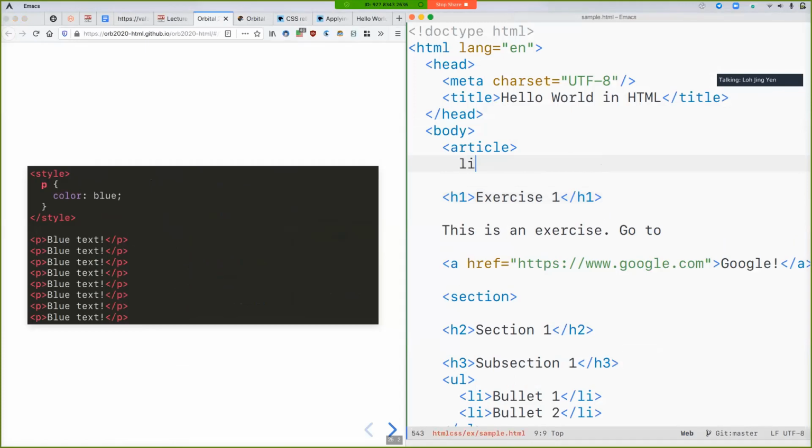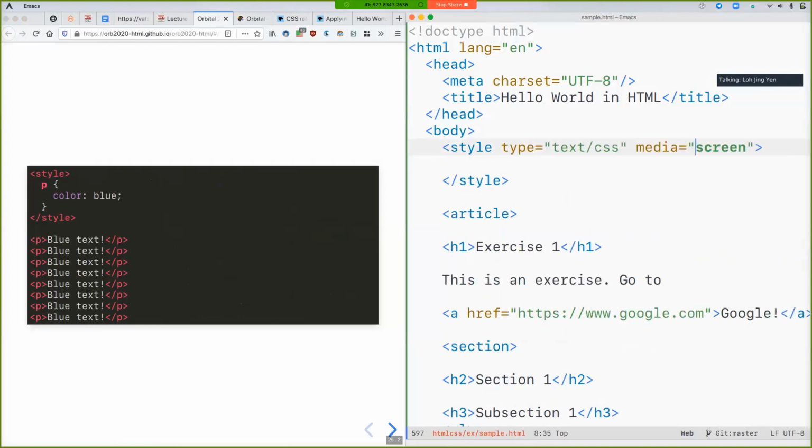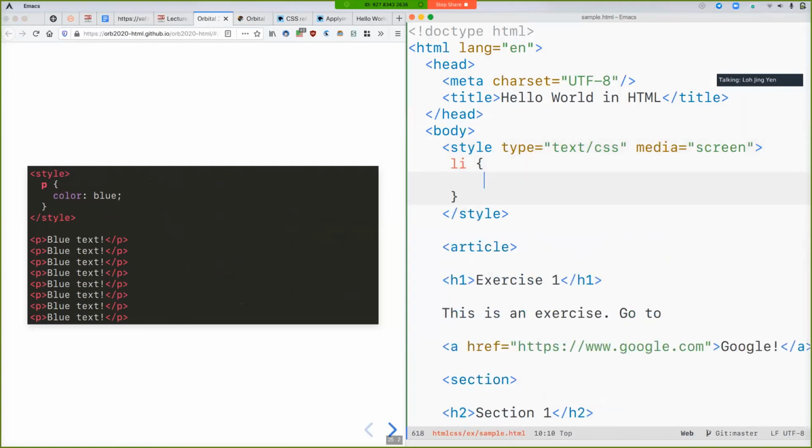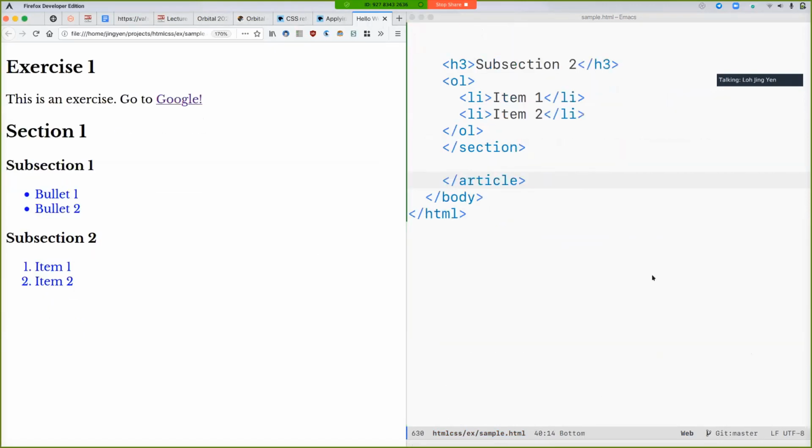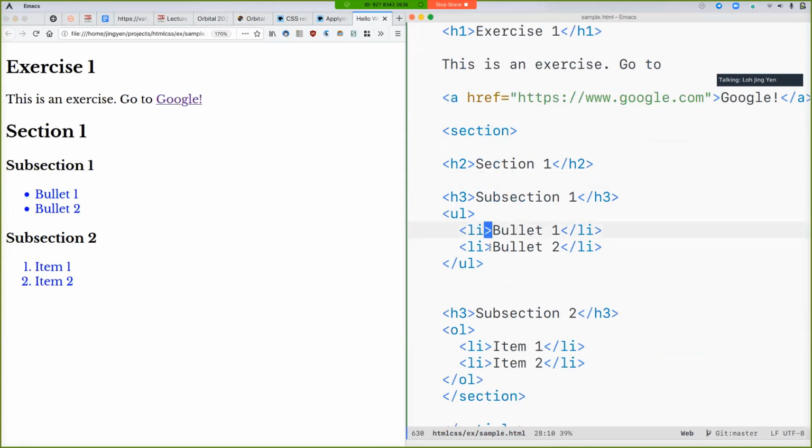Maybe I'll style the list item. And then instead of styling everything inline, now all my list items are blue color.